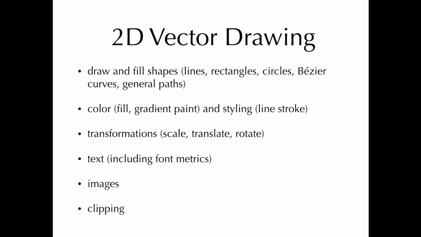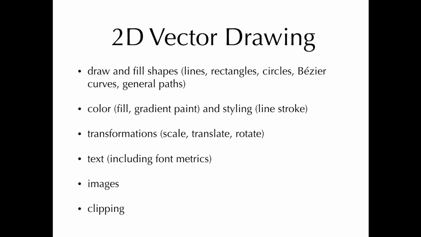An important point is the text. You need to be able to draw text onto your canvas or whatever output you're doing. Something that seems to get quite often missed is the font metrics. So when you're drawing text, you need to be able to measure the size of the text so that you know exactly where to place it. And this is particularly important when you're doing, well, anything, but especially charts, which I've done some.